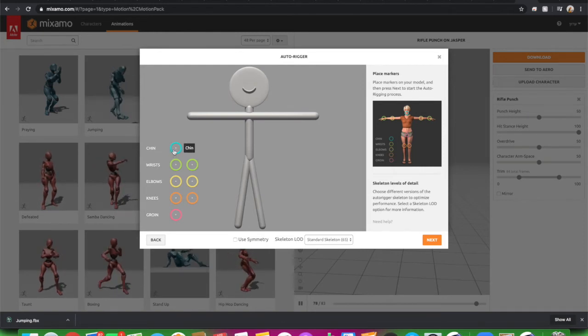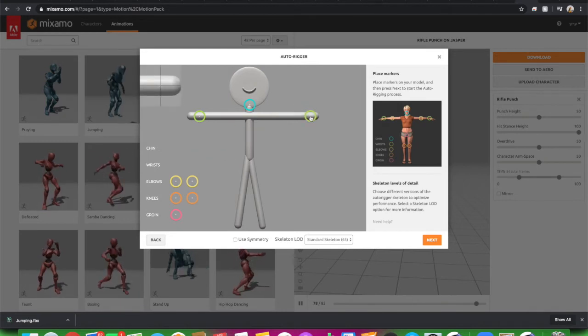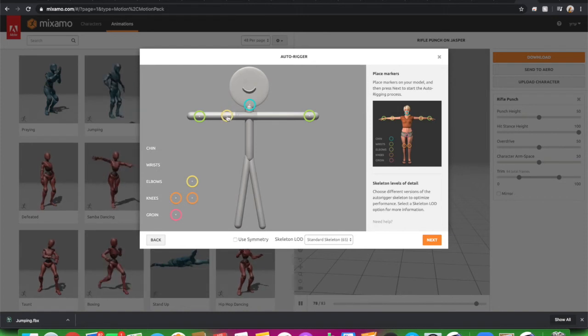This blue circle is for the chin, so let's put it on the chin. Let's put those on the wrists of the character. You can even see it here. The elbows, knees, and the groin.